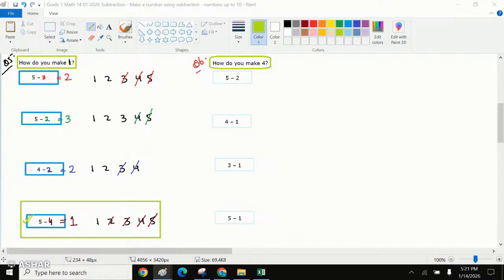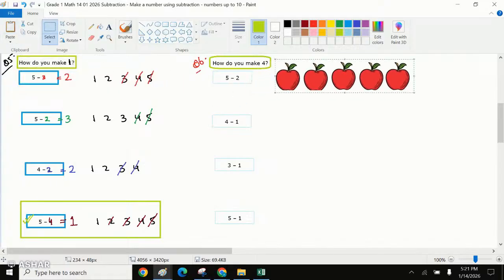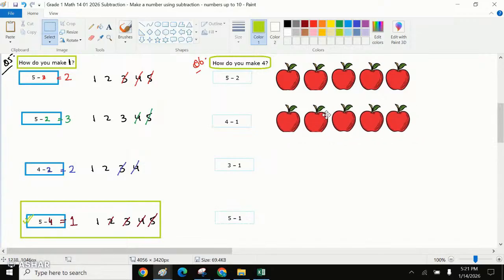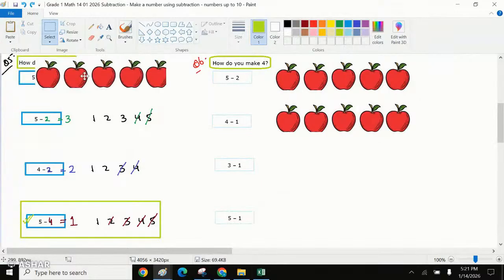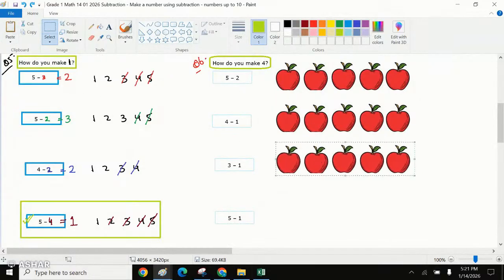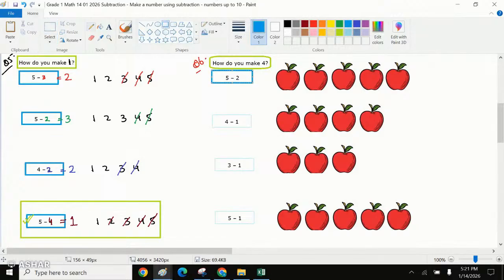If I select 5 apples, I would put them again over here. I'll remove the excess. Don't worry, I'm just copy pasting them, and then we will write whatever we require. We will remove the excess. This would be 4, because the last number is 4, this would be 3, right? So if the first part of the question says 5 minus 2, we can write down the numbers.